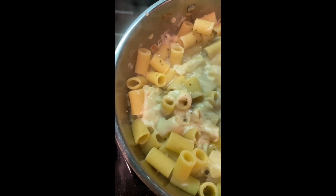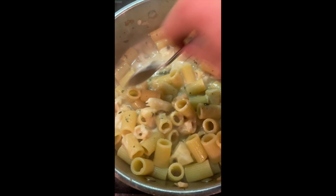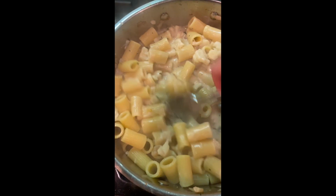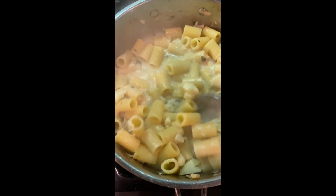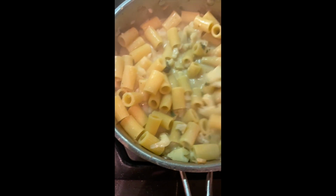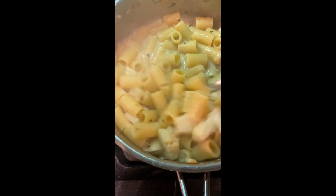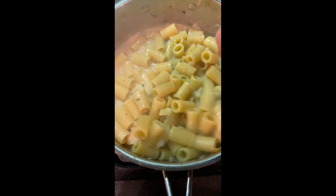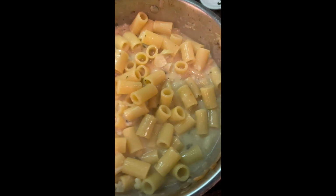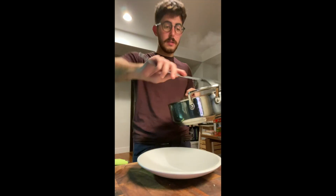You kind of mix it around, and it's fine, you still see it, it's really wet, but that's exactly what you want. So now you mix it around. Make sure that the entire pasta is coated, and then you put a cover on and you let it sit for 10 minutes.